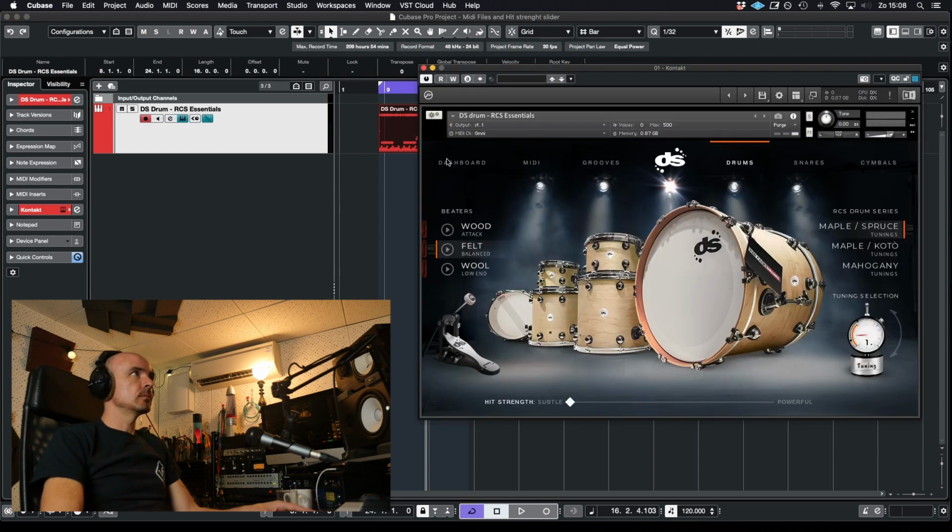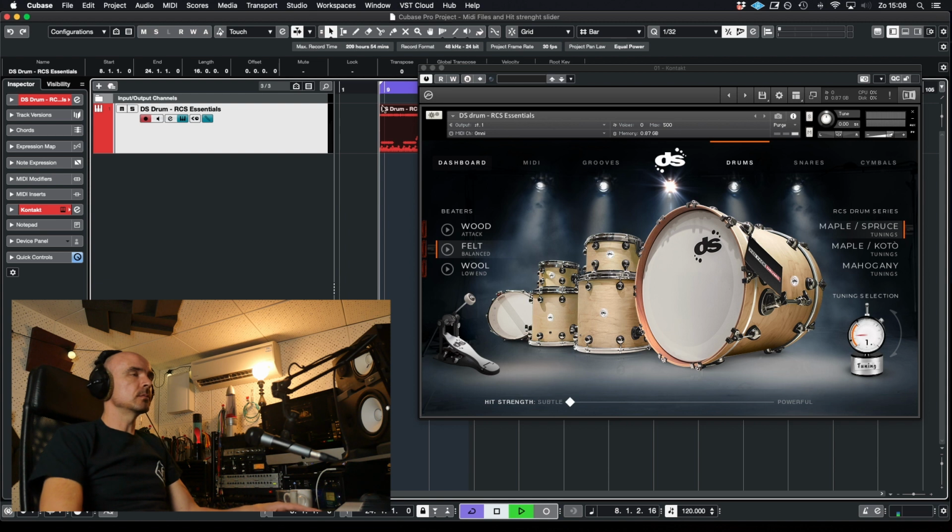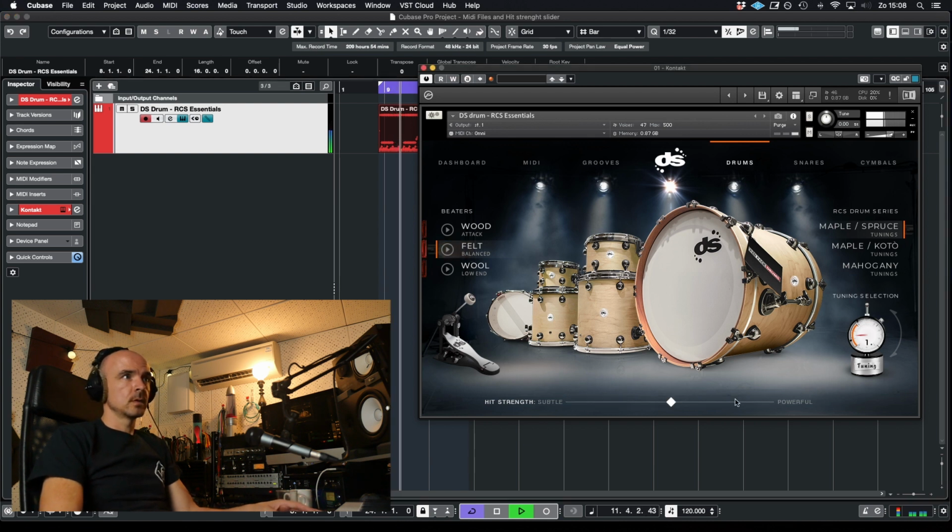So now, if you're listening, you can hear that the rim shots are much lower, right? And if you put it full power, everything is at full power.